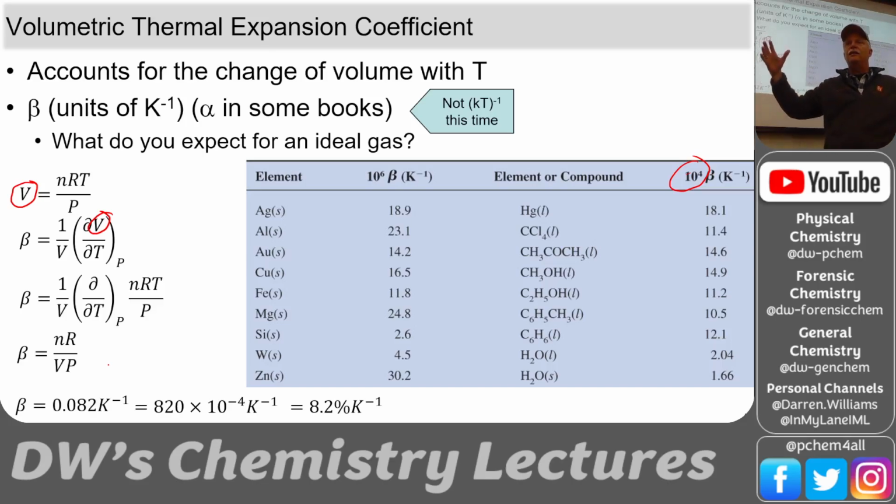So you raise the temperature in this room by 1 degree, and the volume, if we had a bag around the room, would expand 8%. If we cooled it down a degree, it would shrink 8%. So this is the coefficient that tells you how much it expands or shrinks for every degree Kelvin. Changing it by a degree Kelvin isn't very much, because we're at 298, going to 299 or 297, and it only changes about 8%. That's for an ideal gas. But that's a lot compared to solids and liquids.